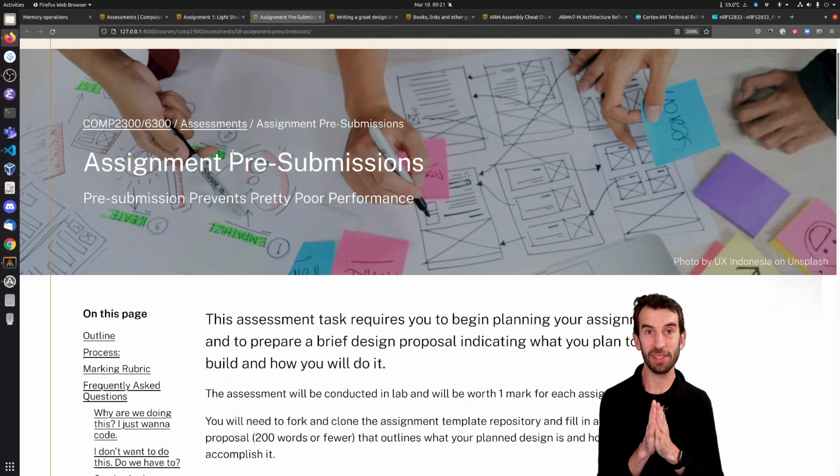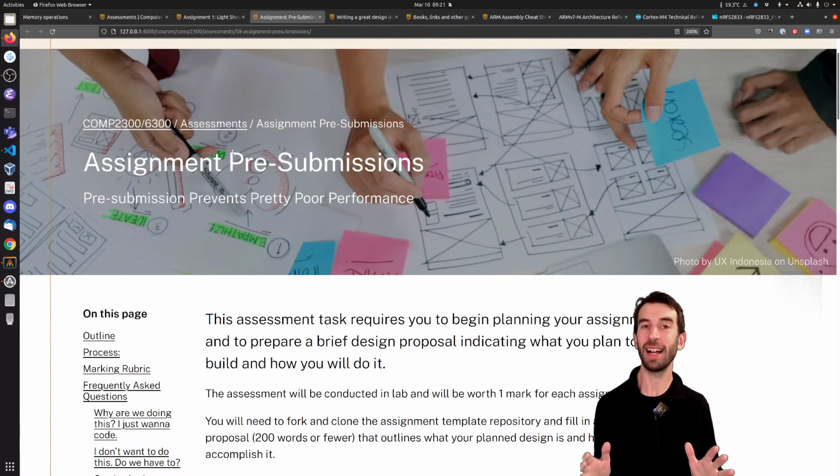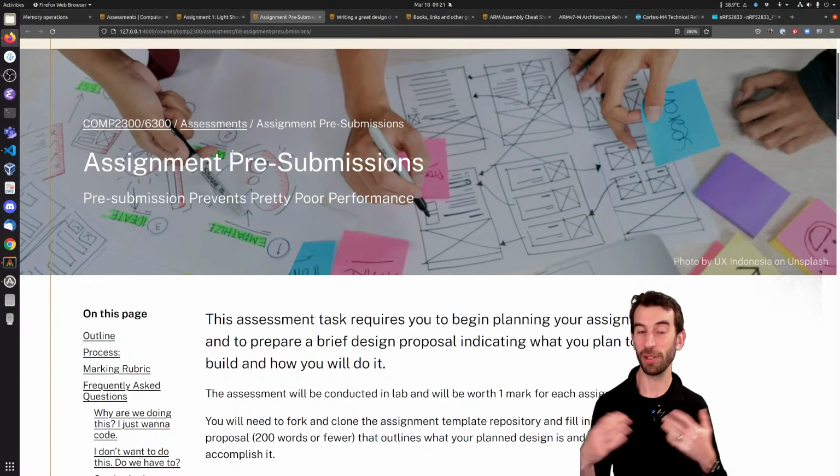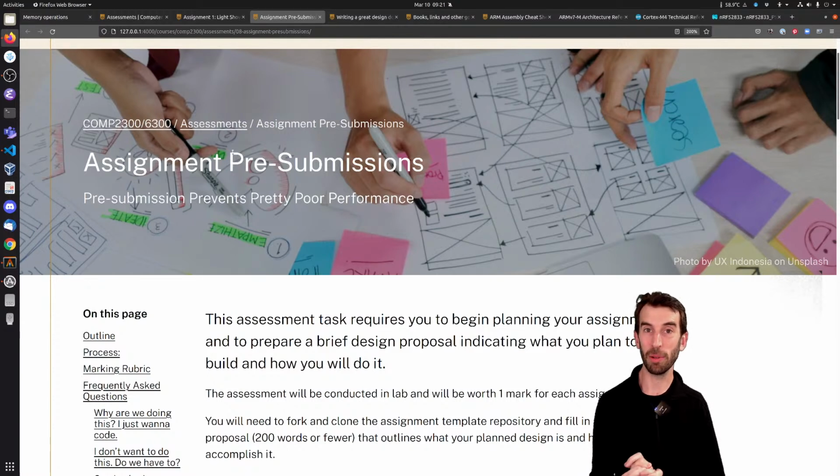The idea here is to have an idea about what your assignment is going to be, write it down, articulate that idea. That's hard work. You don't have to write that much, less than 200 words. You show that to your tutor, and then your tutor can have a real conversation with you about whether that's a good idea, what you might do to improve it, and how your approach might be helped by some knowledge that you don't have. This may be the most important feedback you get in the entire course.